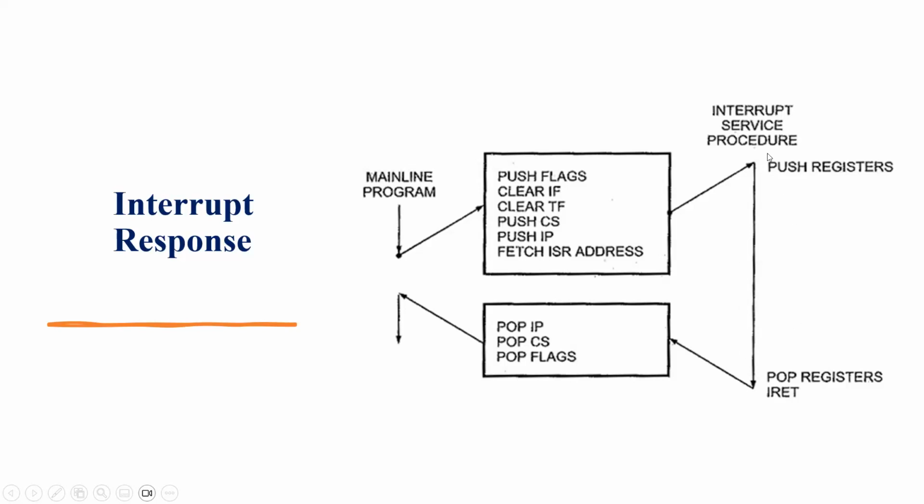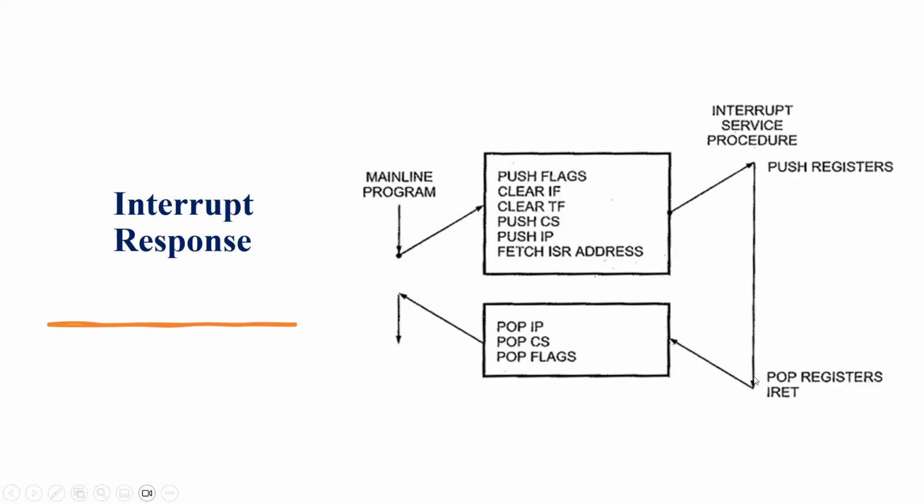Before starting execution of that, it will do one more thing. That is, it pushes different register values onto the stack. Because up to this point, we have been using different registers of the processor and they maintain different values. Once we start execution of the interrupt service routine, there is a possibility that the same registers may be used, and at the end of the interrupt service routine, those registers may not have the same values that we had previously in the program execution. To avoid that difficulty, before starting execution of this interrupt service routine, I push some of the register values onto the stack. Then I start execution of the interrupt service routine.